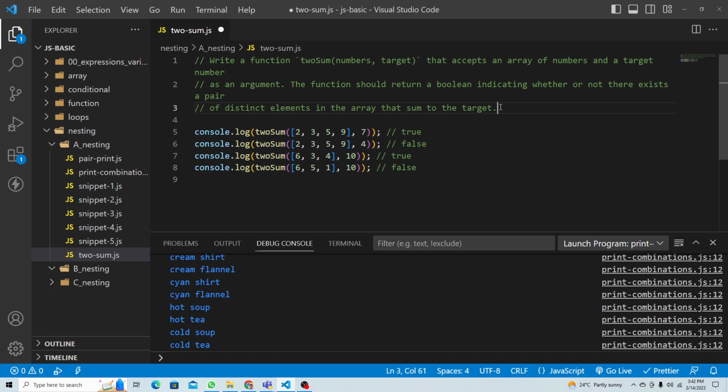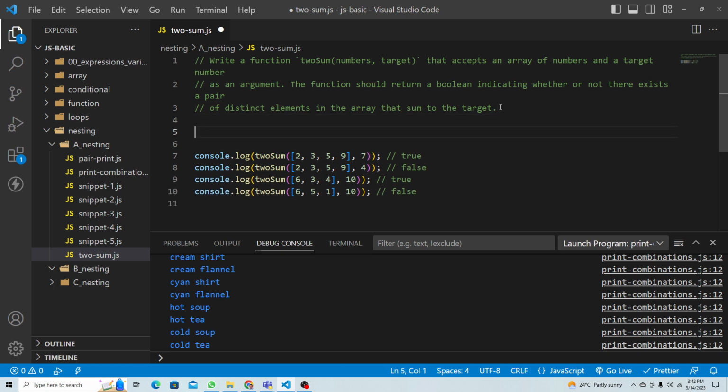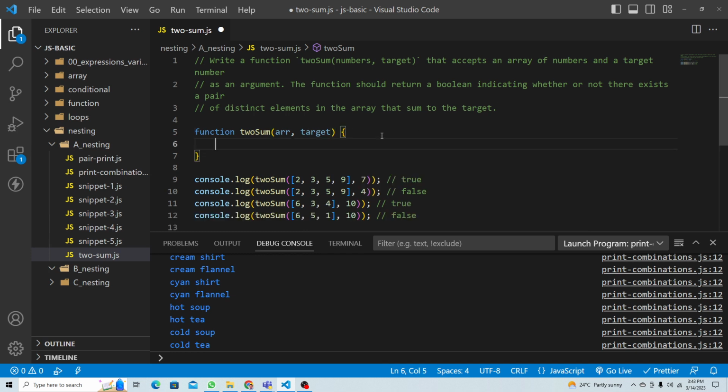So how can I do that now? First let me write function to sum, and there is array and target. Because I just need to return the boolean, what should I do now?